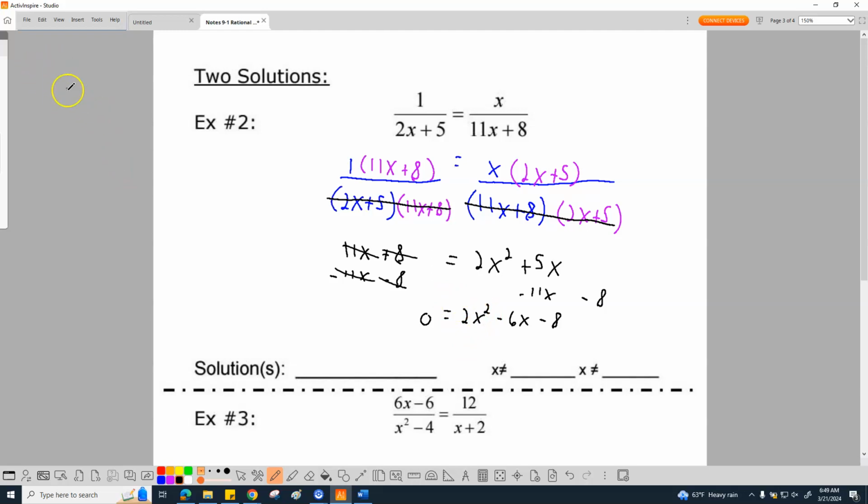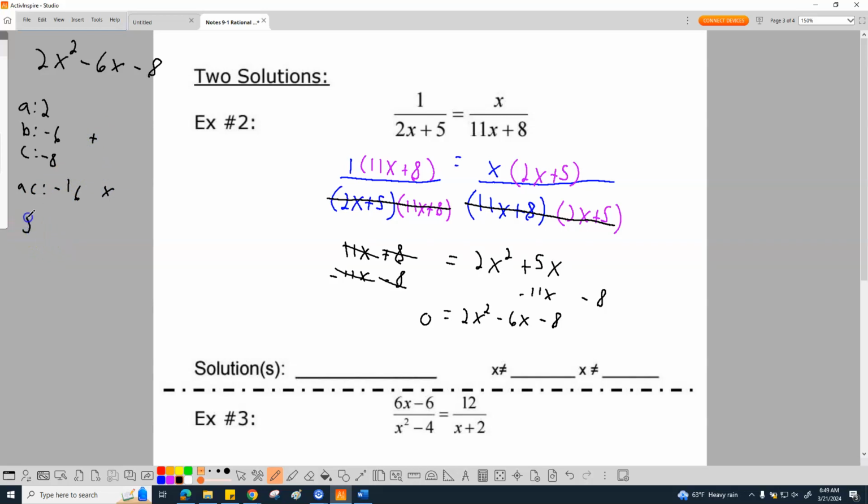So here we go. I'm going to take this up here and do the factor by grouping up here. 2x squared minus 6x minus 8. And what does that give us? Well, let's see. Our a is 2, so we can't do the shortcut. Our b is negative 6. Our c is negative 8. Our ac is negative 16. So it has to multiply to negative 16, and it has to add to negative 6.